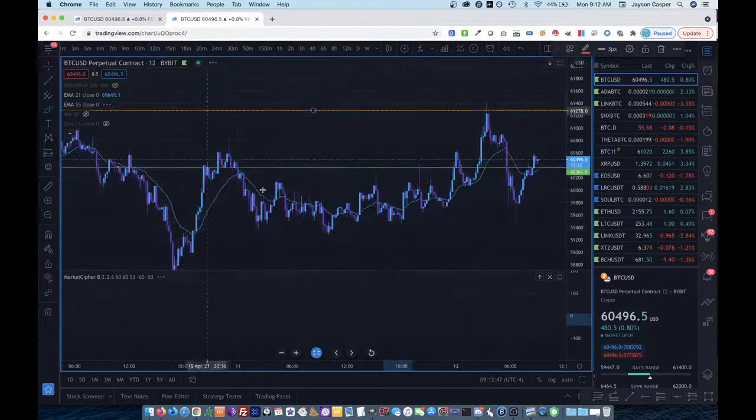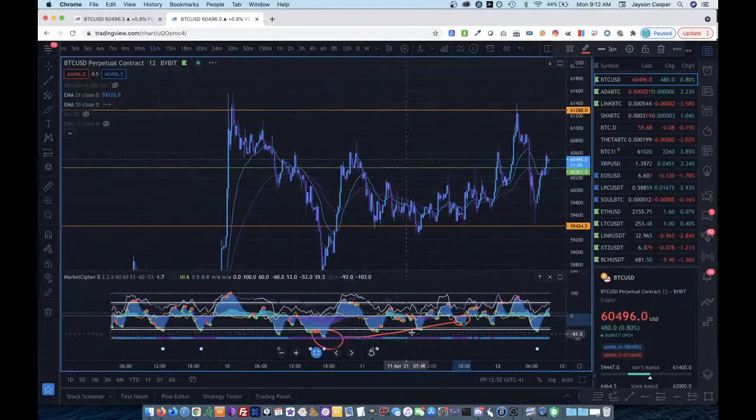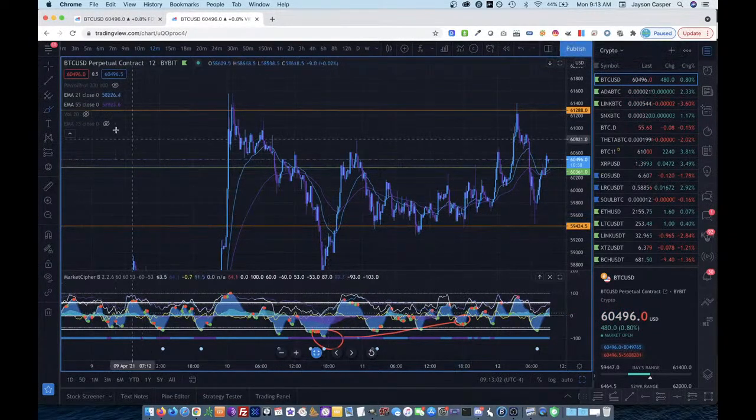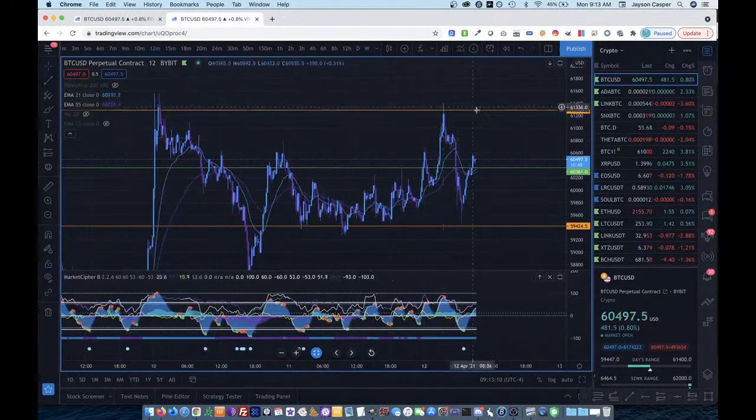right before the pump. If we go to the 12-minute, we can see we're getting this very clear direction and a money flow crossover right around this area, right at this bottom, before the pump. But the opposite, usually we will see happen when we get to those resistances. Sometimes it's not as clear. So a lot of times, when we get to these levels, you might enter a small position and then add to it as you get more confirmations.